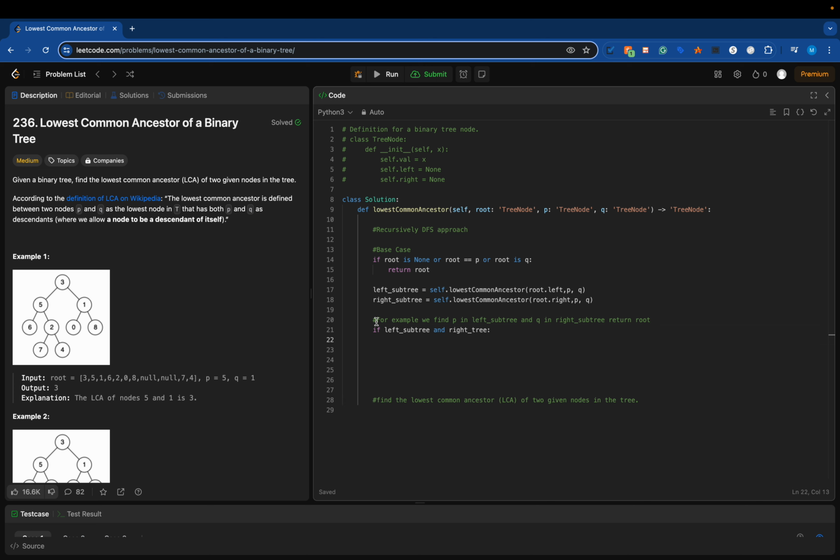So if we find P and Q in the left and right subtrees, let's return our root.